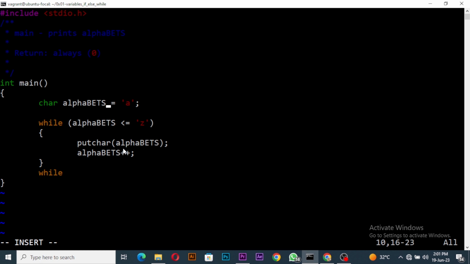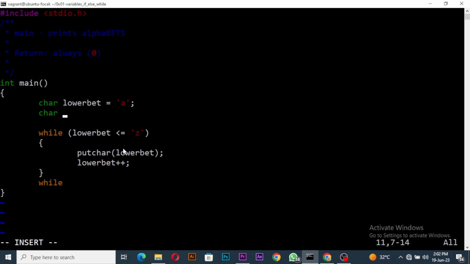Let me give it lower alpha, lower bet, so I know that it is lowercase. I also want to create one for the capital alphabet, so I'll create a place to store it.